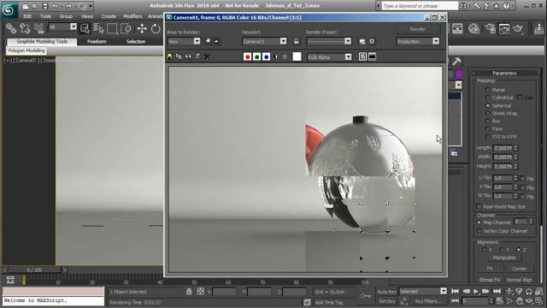Okay, this will be better if you can use a very high quality map, but I have just this one, so please refer just to the features and not to the result. So for the final result, we'll use the bump map, because I see that the map is not so good for our purpose. But if you have a high-res map, you can use it, and the final result will be very, very good.